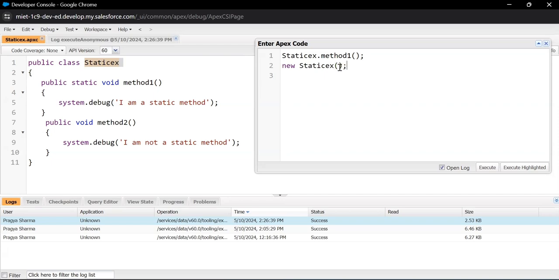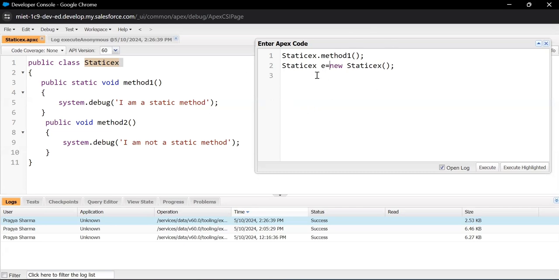And then we are going to have the reference variable because we want to control that. So we are going to say static example e is equals to new of static example. So the reference variable is like a remote controller.